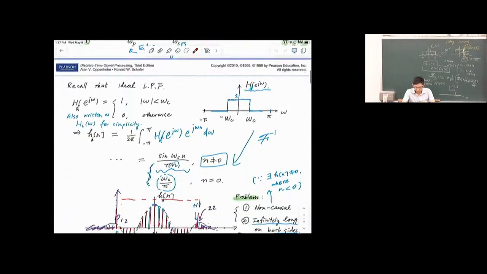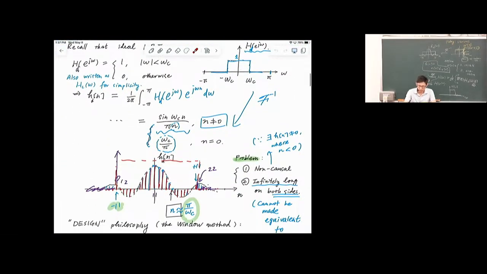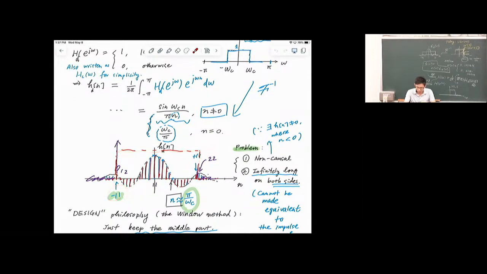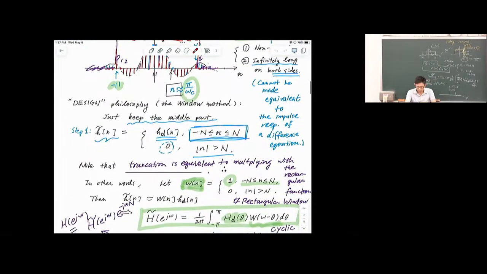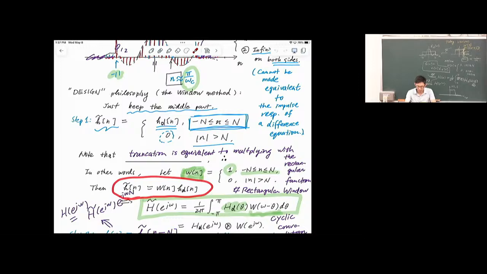So the idea of using a window is really looking at the sinc function, the ideal impulse response, and keeping the middle part symmetrically, maybe from -N to +N. Keep the 2N+1 points, 2N+1 samples. So now our window has a finite length, and when we multiply the window with our desired function, we can claim that this already is a design. Yeah, now we claim that this is a design. There is some thinking behind it.